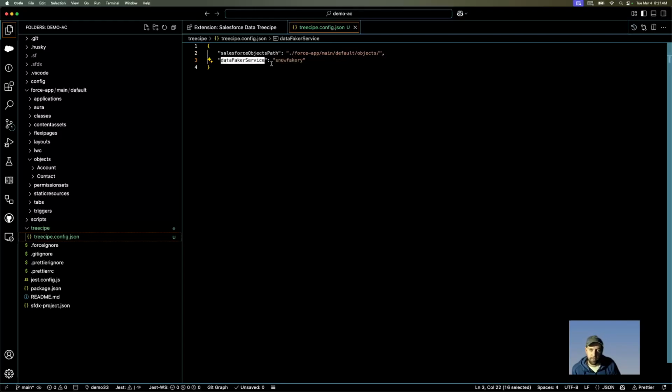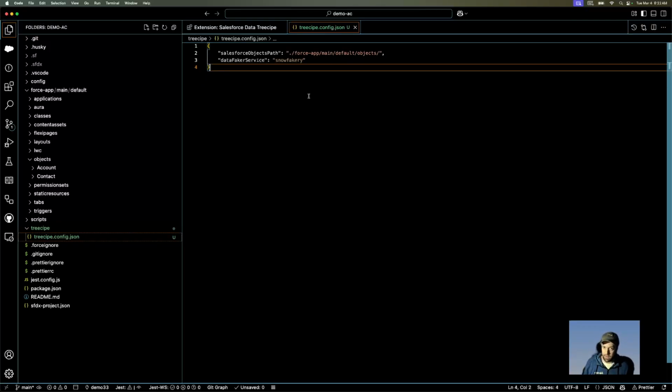And then it also has this property called faker service. Right now it's Snowfakery, and it could be one day faker-js, which is a node package module that does some similar things to Snowfakery, and ideally it would work out of the box in a VS Code ecosystem. The one thing with this extension is that it requires Snowfakery CLI as a prerequisite, which means that we have to install Python and then go from there to import this library, Snowfakery. But I really like Snowfakery, so we'll see what happens.